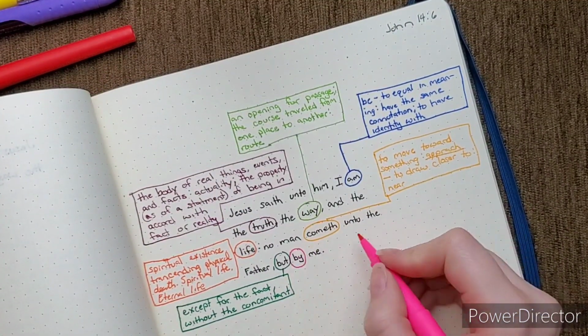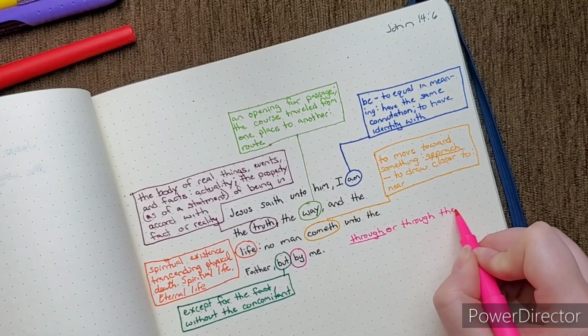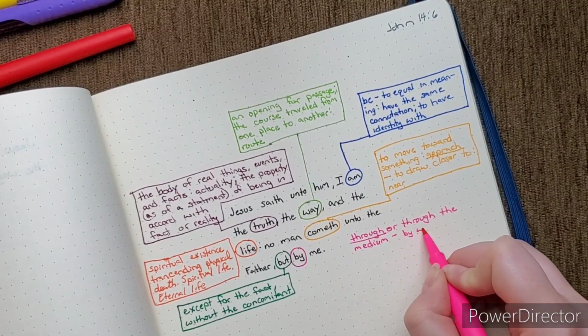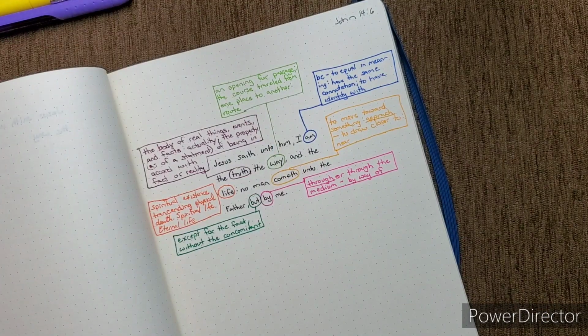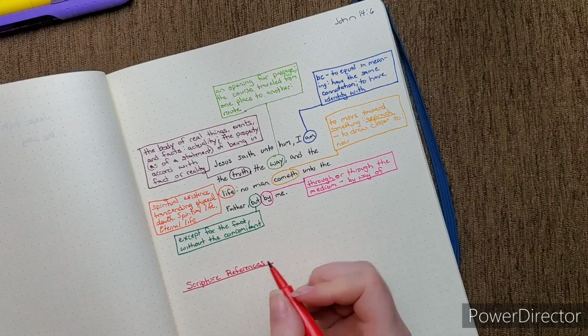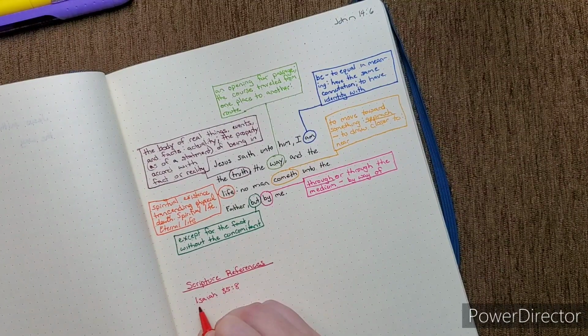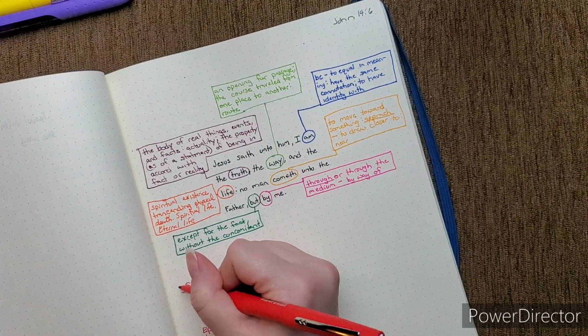He also uses the definite article "the." Jesus is not a truth, he is not a way, he is not a life; he is the truth, the way, and the life. Truth by definition is exclusive, and it is exclusively Jesus. So if you want access to the Father, you have to go through Jesus and through his gracious gift of death on the cross, shedding his blood for you. There is no other way, my friends. It is only through Jesus.